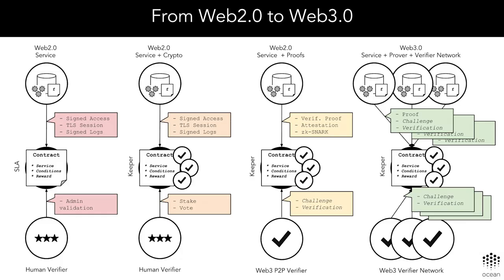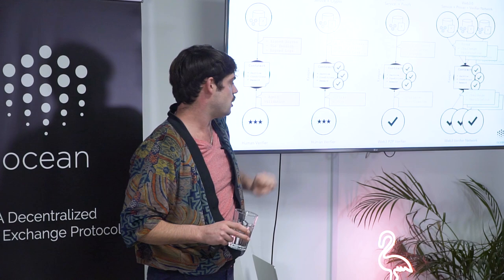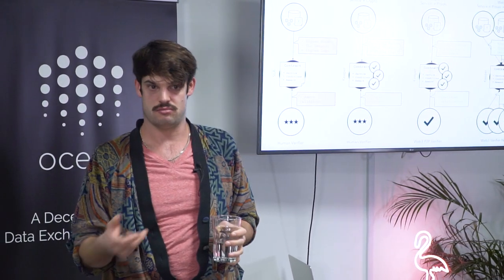In Ocean Protocol, we started thinking about which of these are useful for our system. It depends on the use case. I try to map here the difference between services in the cloud and services in the decentralized space. A service in the cloud would have typical service level agreements, legal contracts in place, and humans validating these things. If you go one level further, then this service, besides doing its typical request-response, also delivers cryptographic material, which could be signatures or hashes, basically saying, I can cryptographically prove that I did a service. This can be posted into a smart contract, and then people could start checking whether that is legit or not.